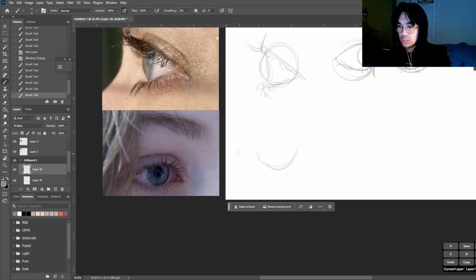The angle is slightly angled, I would say. Top lid does something like this, and then the bottom lid, something like that. There you have it.